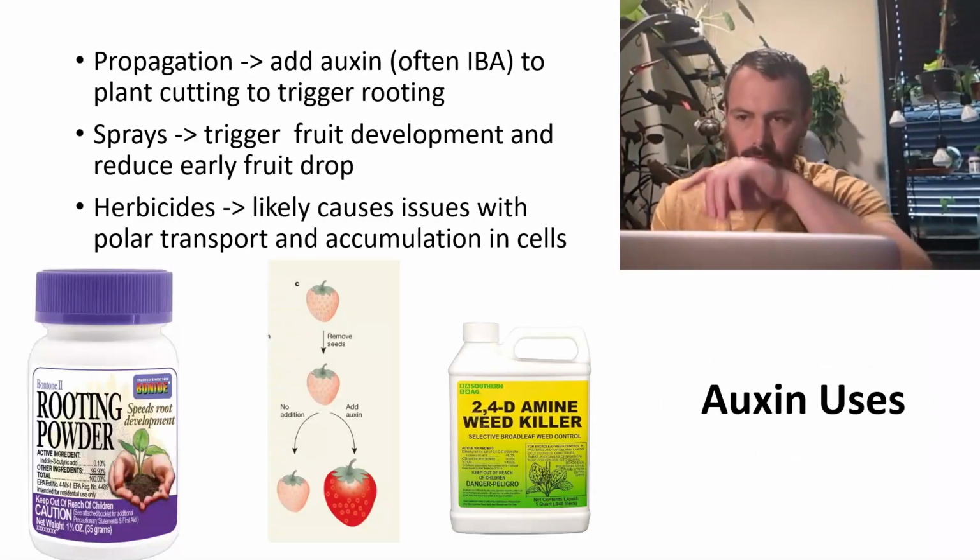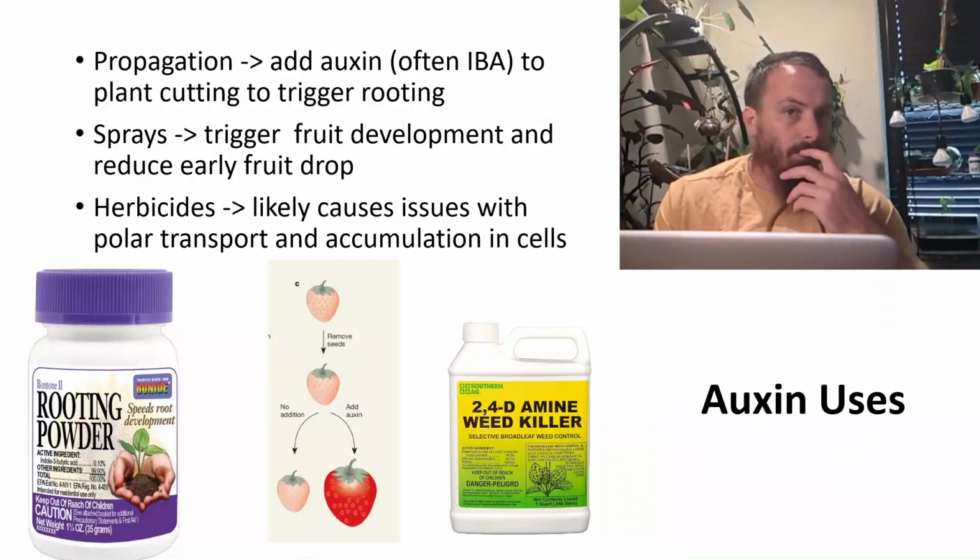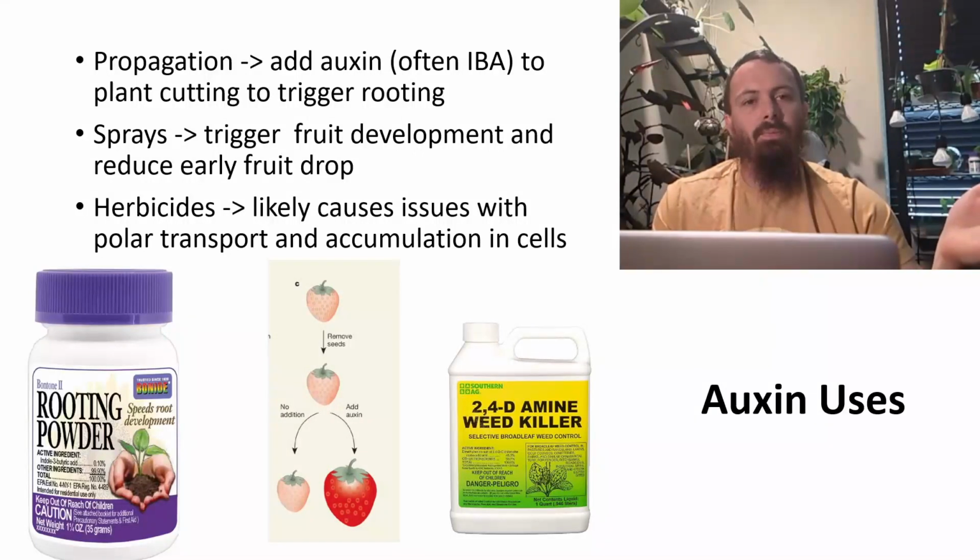Now, auxin is used for all kinds of things, like I've talked about already with the plants behind me, for propagation. So IBA, indole butyric acid, I believe, is a synthetic way to trigger rooting in plants. That's what's inside this rooting hormone here. It also triggers fruiting, so it can trigger fruiting and early maturity of fruits. It'll also reduce fruit drop. Remember, it reduces abscission, and a lot of plants will drop their fruits when they're mature, and it'll stop that from occurring because it blocks that ethylene hormone.